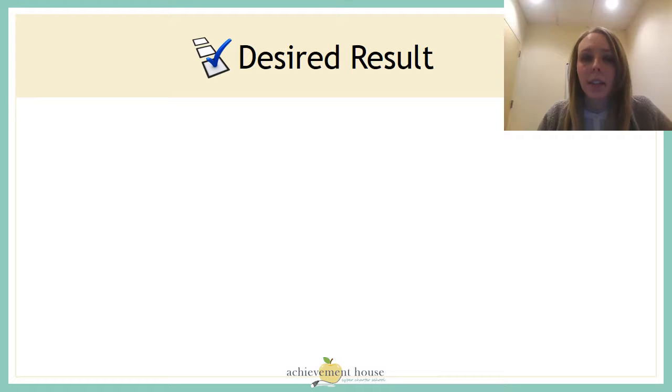As you'll learn in this lesson, when you open a blank workbook in Excel and start entering content, it's all formatted the same way, like you saw before. And that can be difficult to read, especially if there's a lot of information. Before we begin the lesson, let's take a look at our desired result.